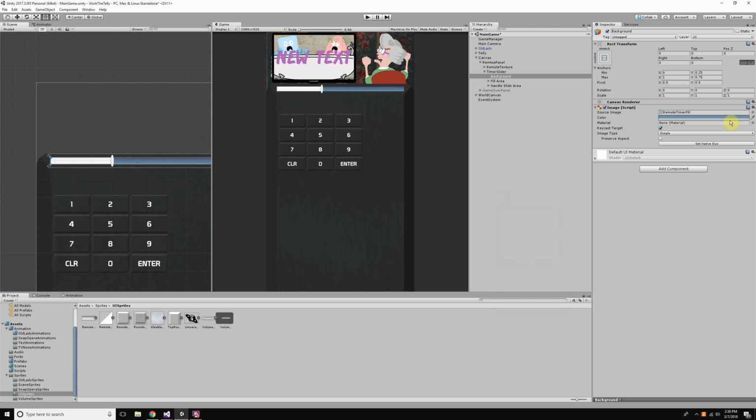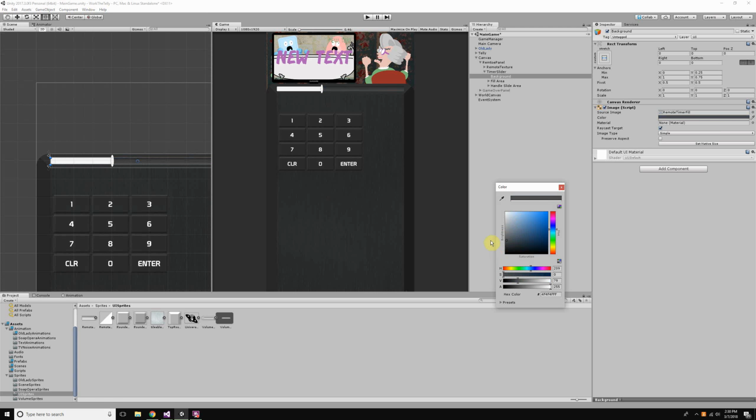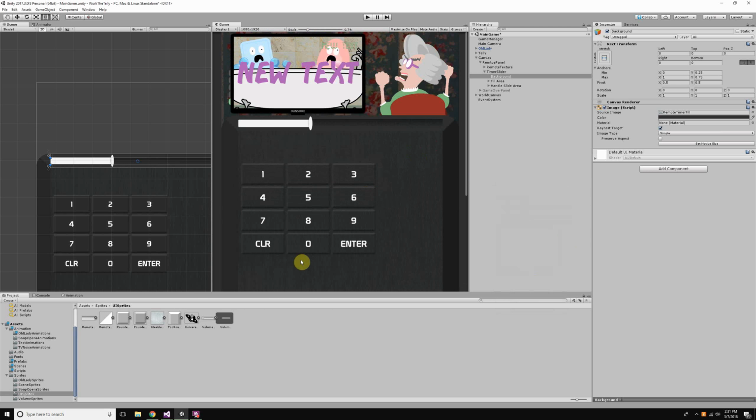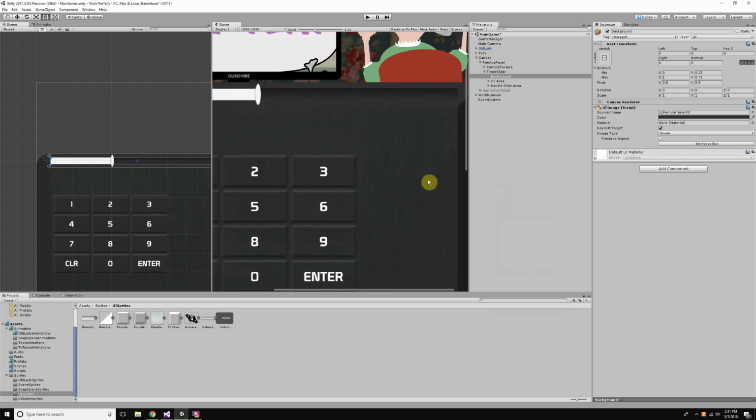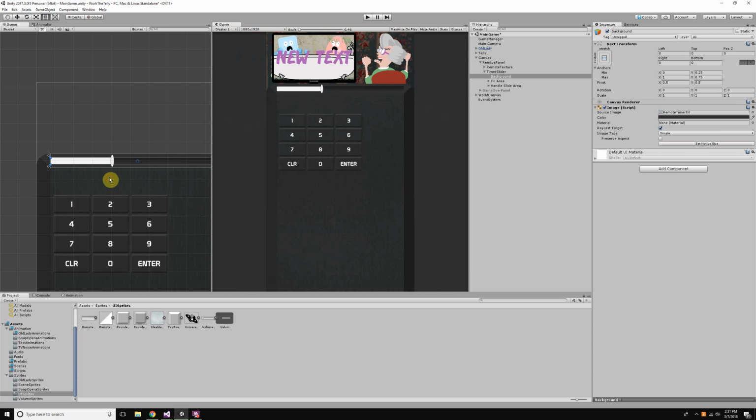Actually, I want the background to be sort of black, and then the fill area to actually be blue. I'm going to see what sort of looks good. 50. I think that'll work for now.